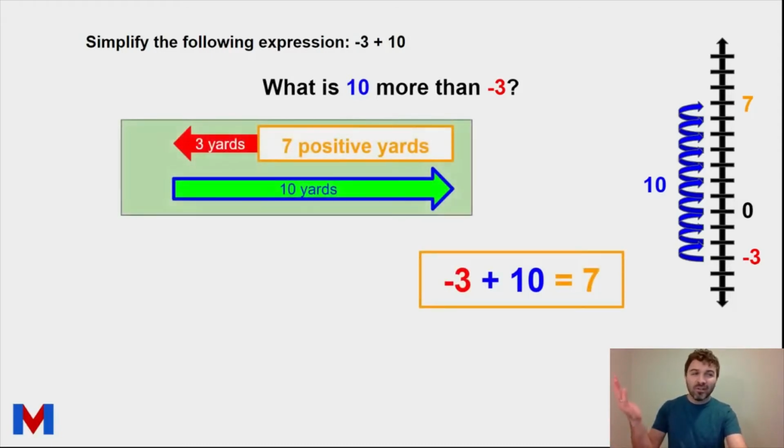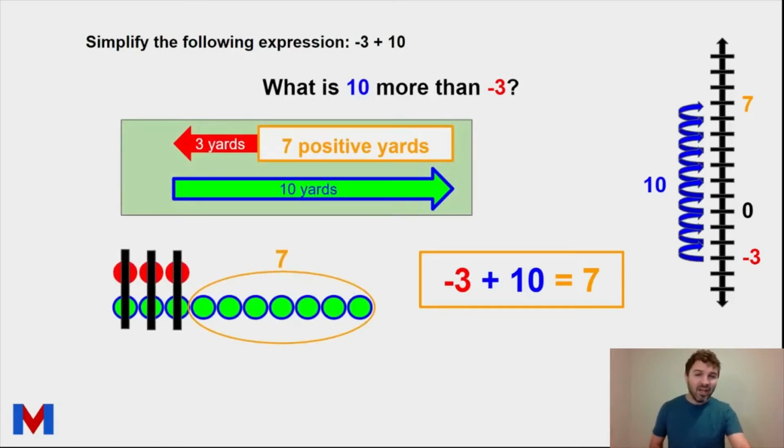We have the football scenario. We have the negatives and positives, all right? They all work. They're all different methods that work for you. Find the one that works best and roll with that one, okay? So this is if we have a negative and a positive that we're adding. The order doesn't matter when you're adding. It has the commutative property. So if this was 10 plus -3, same process, all right?